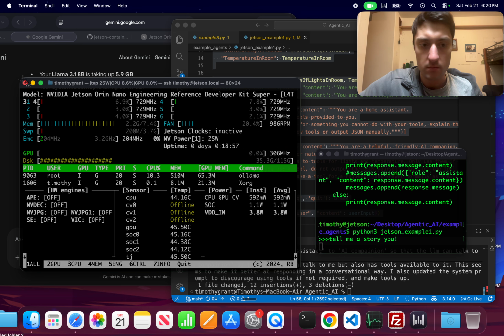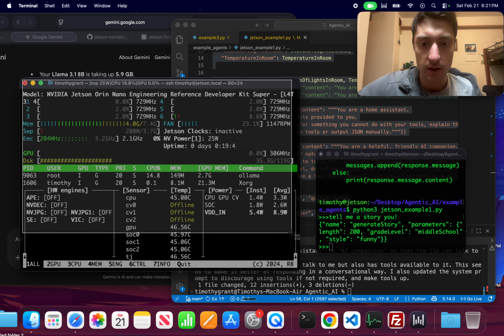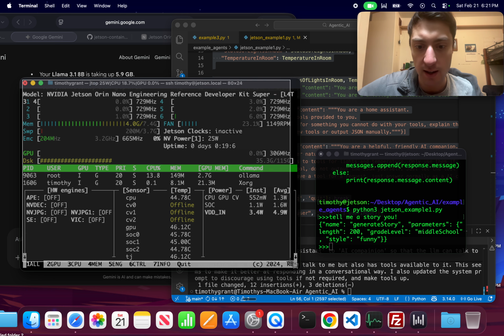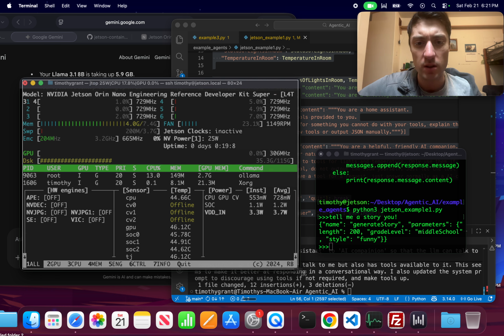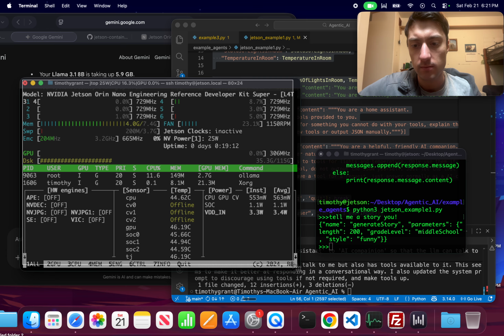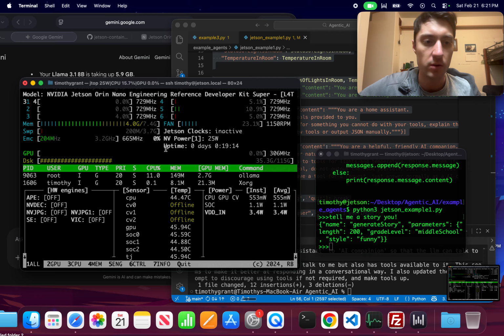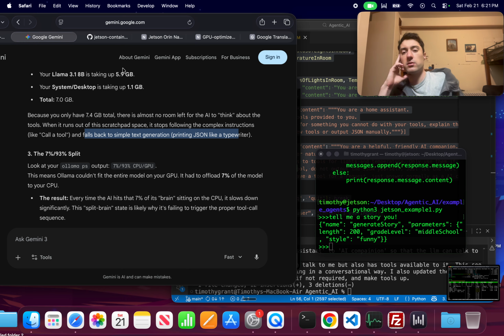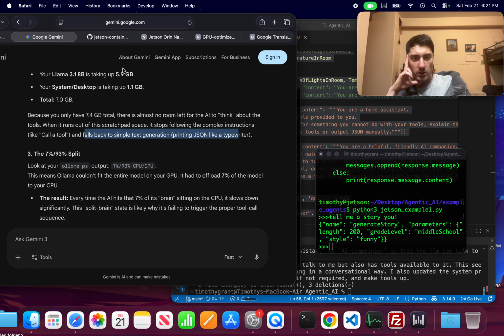We should see GPU spike when it starts actually. There we go. Right there. That's what we want to see. Ah, and it was so fast too. It was way too fast. That sucks. And it didn't even do it correctly. Oh my goodness. This is not good. This is a little bit disappointing, honestly.